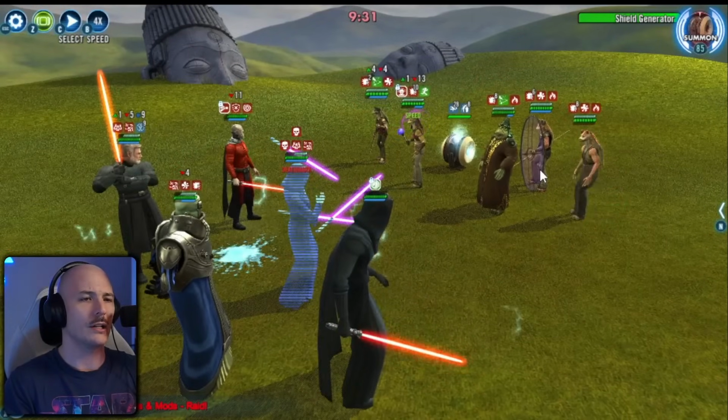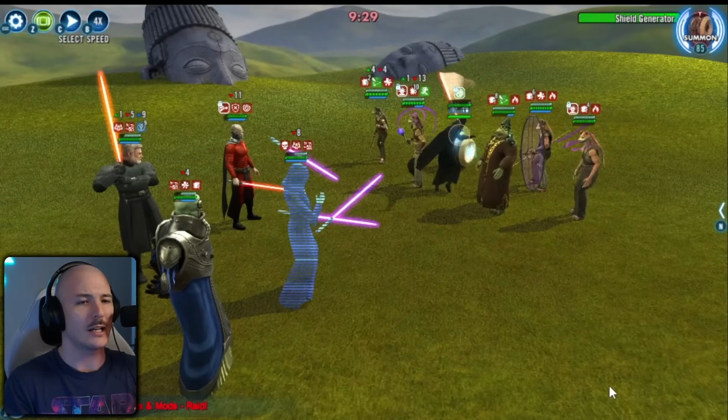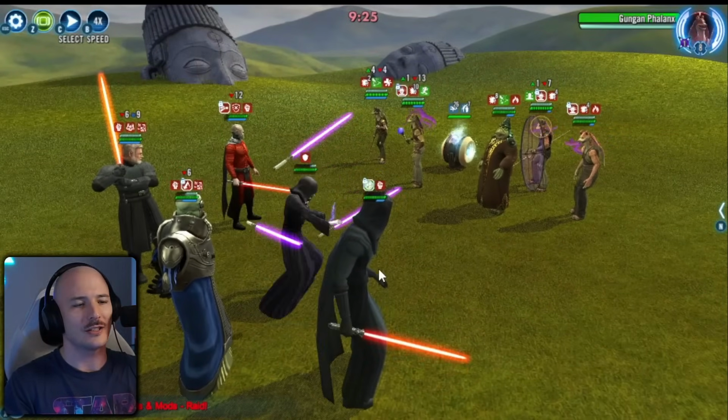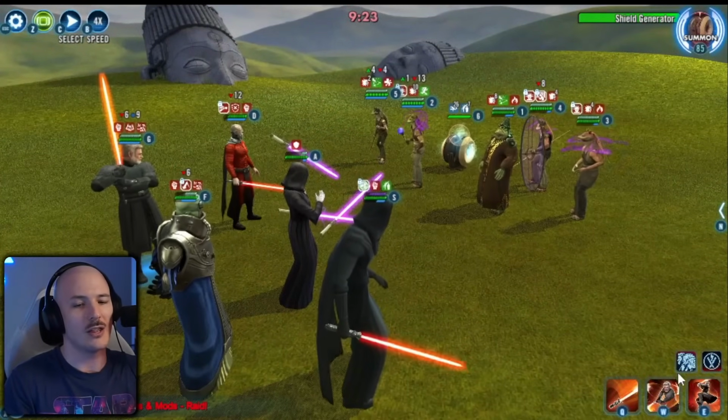Not quite sure, but it looks like we don't have Isolate on Phalanx. Did we just not take the turn yet? We didn't take the turn yet. That's just me paying all of the attention in the world.